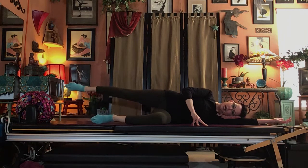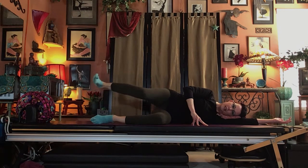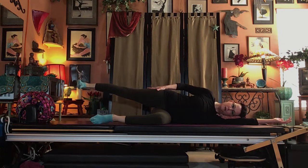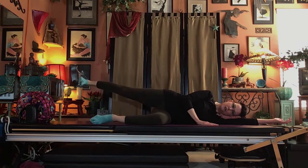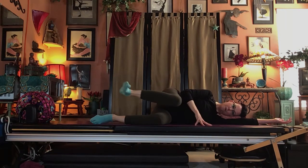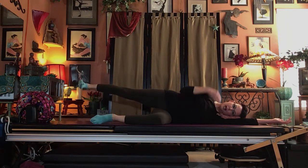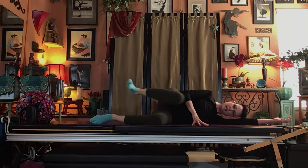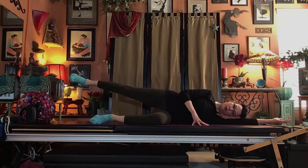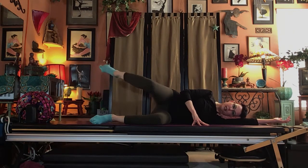Extend the leg again, and flex the foot. You're going to bend knee over knee, and push to the wall opposite, straight out in line with your pelvis. Bend the knee forward over the bottom knee, and then press through the heel, stretching all the way out to the wall opposite you. Inhale, bend, and exhale, press. Keep the shoulder down on top. Tight abdominals. Inhale, bend. Exhale, press. One more. Inhale, bend. Exhale, press.